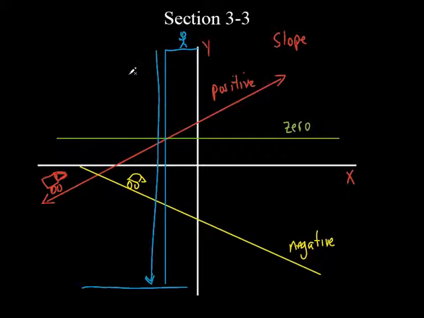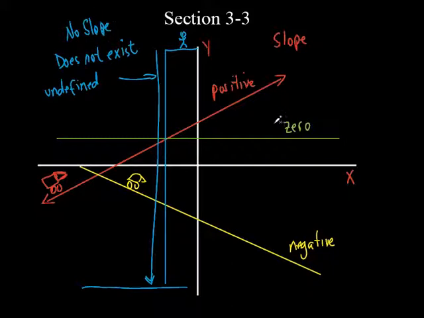So there's a couple ways you could talk about this slope right here. This type of slope, a vertical slope, does not exist. You could just say that. All right, so that's one way to say it. Or you could say that it's undefined. Think of me being down the bottom of it. They wouldn't be able to tell who I am. I would be what? Undefined, right? So this slope right here, you could say it does not exist, or it's undefined, or another way a lot of people like to say it, you could say this is no slope. That's different from zero slope. Zero is something. Zero is a number, all right? Zero is a slope.